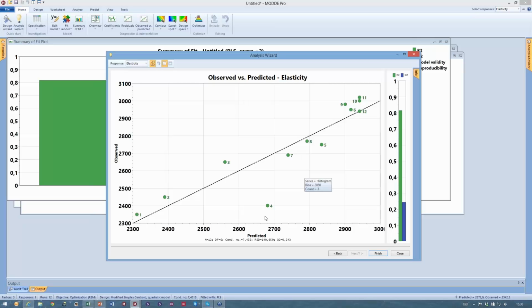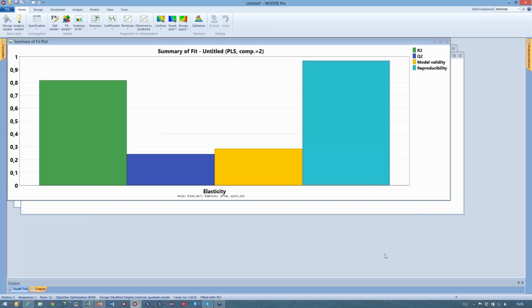Another reason could be that we are simply using a too simple regression model, and maybe a special cubic or a cubic model would pick up this deviation. It's hard to know without being able to make follow-up experiments.